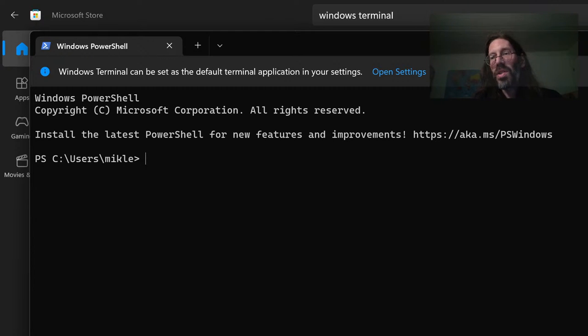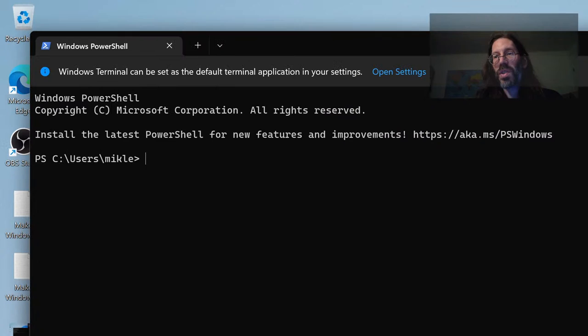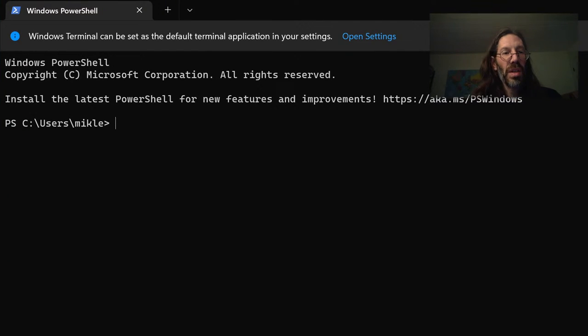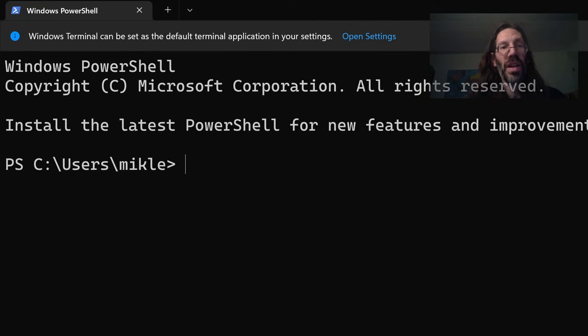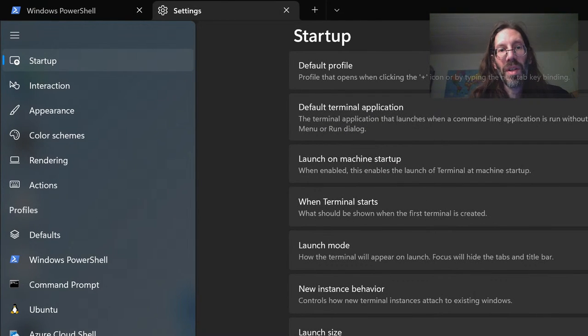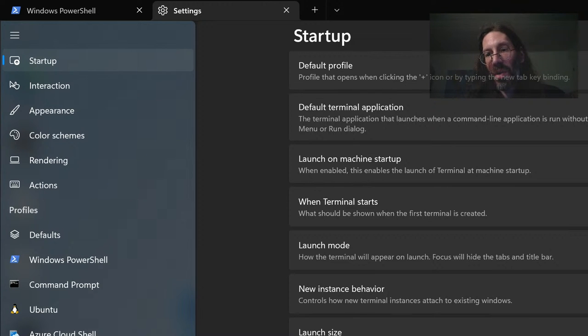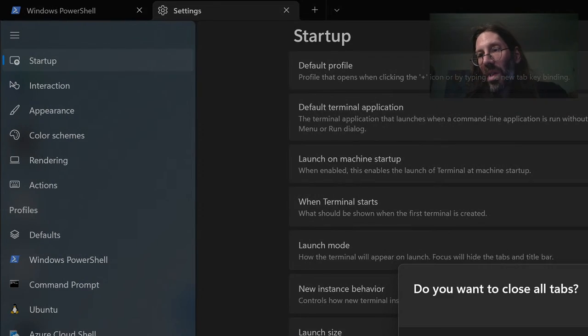It defaults to PowerShell. We will fix that unfortunate aspect, this unfortunate bug. Well, now you've got Control Plus, and so you've got some control over your font size. Windows Terminal can be set as the default terminal application. Open settings. Well, you definitely want it as your default terminal application. But you also don't want PowerShell. You want Ubuntu. And notice that Azure Cloud Shell, right? There's no getting rid of that. It's got to be on the menu, because if you're going to get this freebie, you're going to pay for it. Now we can close out of that.